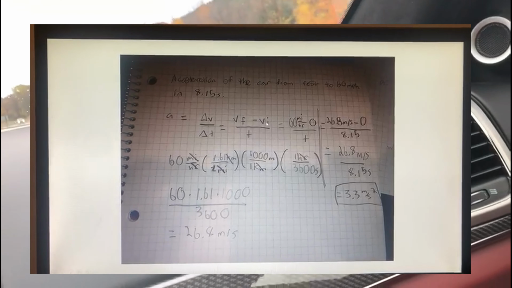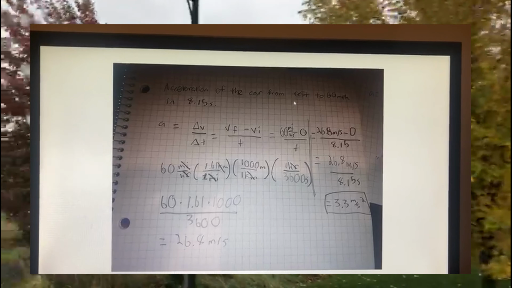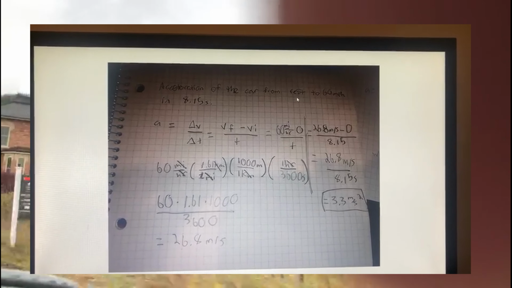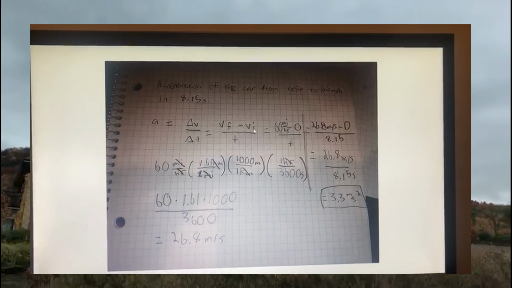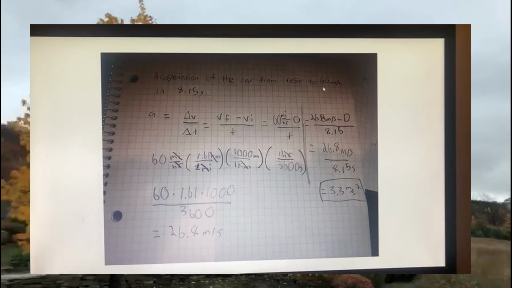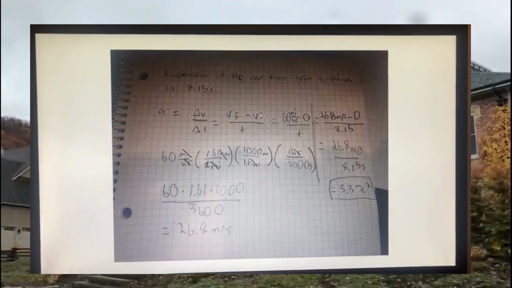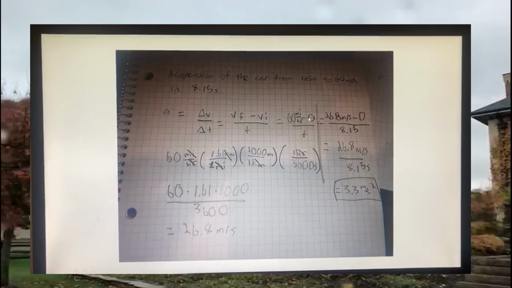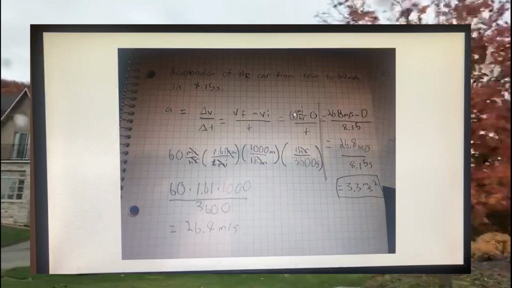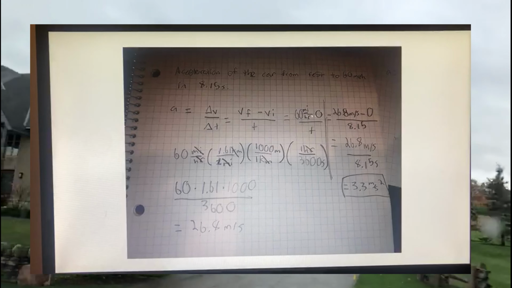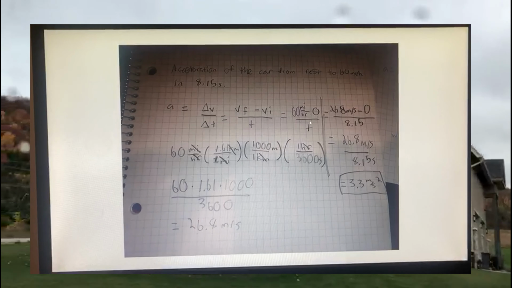And the initial velocity in this case is going to be 0 because we're starting from rest. Every time you're starting from rest, you're starting from 0 because you're stopped. And then we go to 60. So we're going to put these two numbers that we know into the formula. So we got 60 miles per hour minus 0, right? And then divided by time.